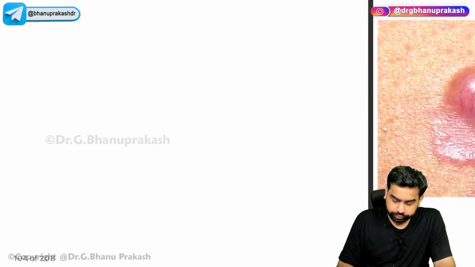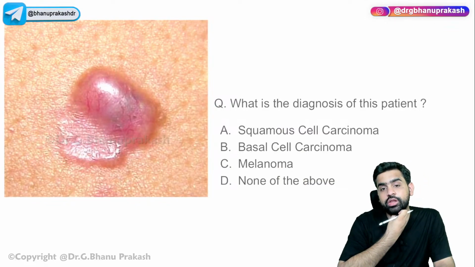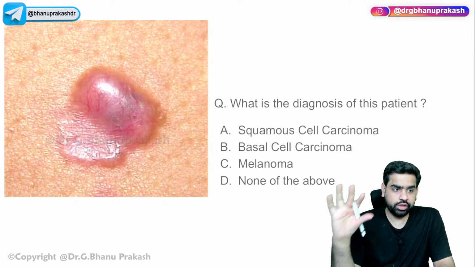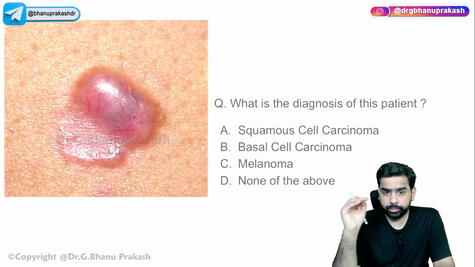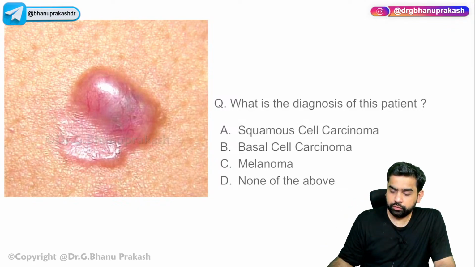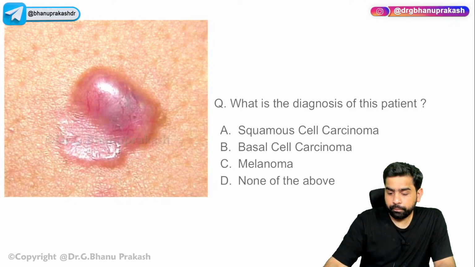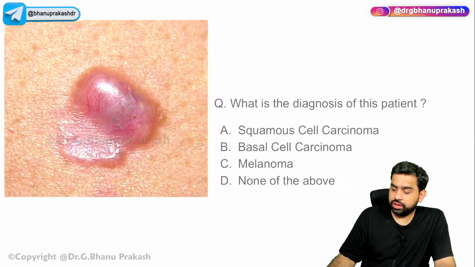Understood. Now what is the diagnosis of this particular patient? Is it squamous cell carcinoma, basal cell carcinoma, melanoma, or none of the above? Please put your answers, guys. What do you think? What is the answer over here? It is not the bulla. Yes, it is basal cell carcinoma, guys.